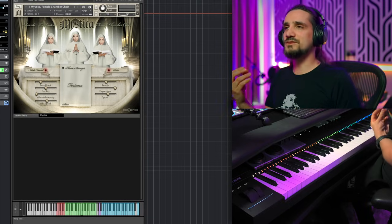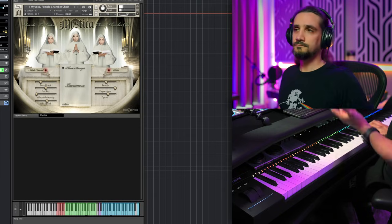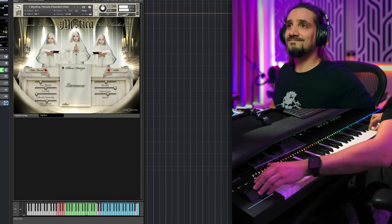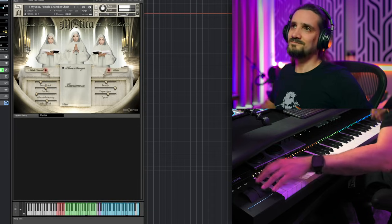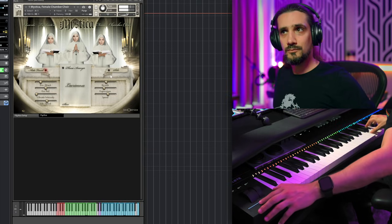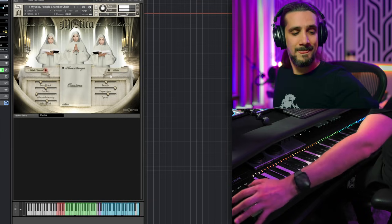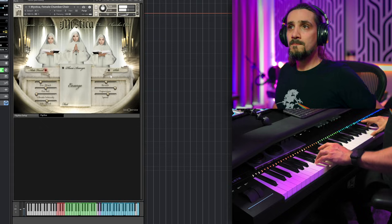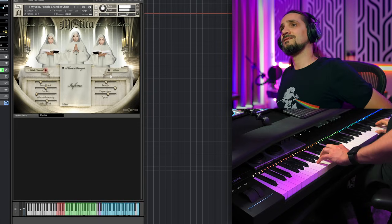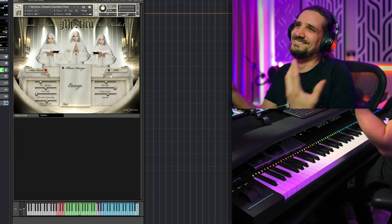I'm going to move on to the next library, which is again from Eduardo Tarilonte, and this is Mystica. And this is a similar vibe. It's also a very similar philosophy when it comes to how the library works. Again, I'm going to play some of the phrases. You can see that we have consistency there, which is really cool. So Lacrimosa. And I'm going to turn off solo so that we can play chords. And the reverb, I mean, it's so beautiful.